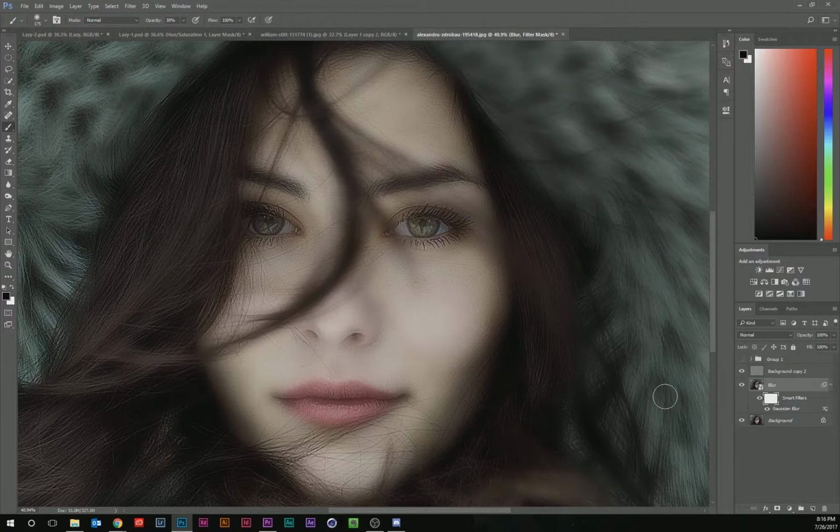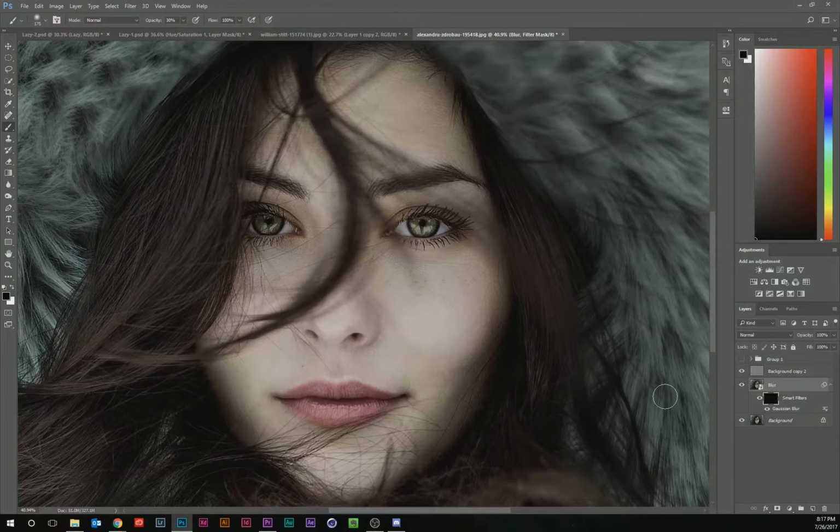So you're going to select the blur and invert it by hitting Control I, or select the smart filter mask and do that. And then with your brush tool on white, so press X to switch it to white, using my bracket keys to change the brush size, I can start revealing the blur on her face, and a little bit on her forehead, and a little over here.